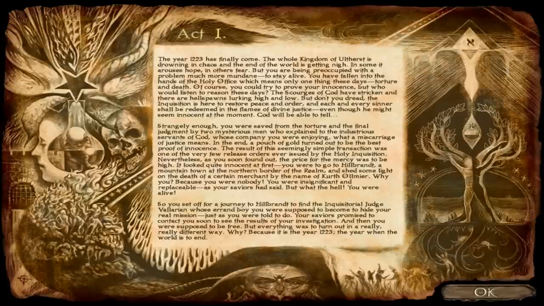Act 1. The year 1223 has finally come. The whole kingdom of Utherest is drowning in chaos and the end of the world is getting nigh. In some it arouses hope, in others fear. But you are being preoccupied with a problem much more mundane. To stay alive. You have fallen into the hands of the Holy Office, which means only one thing these days.